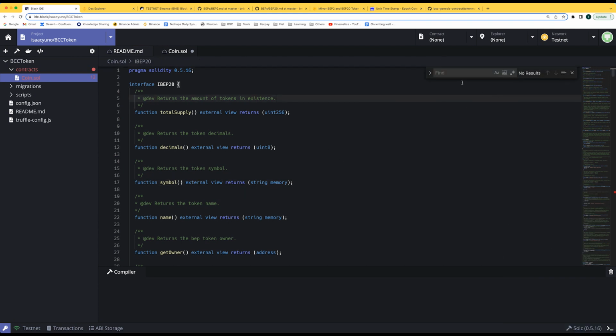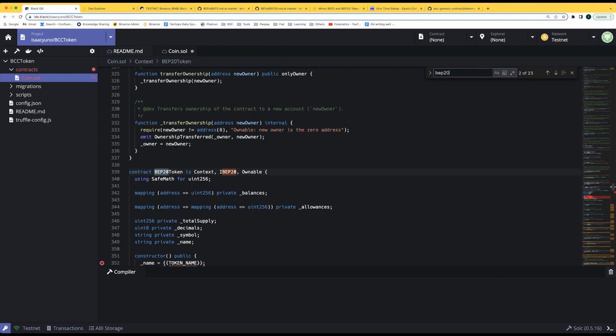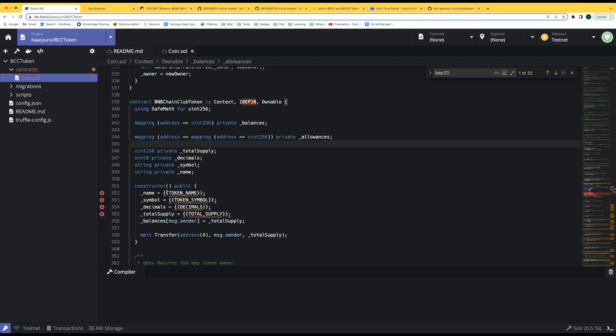And then let's find the smart contract name here. So first, give a name, BNB Chain Club Token. And what you need to do is specify the constructor here. We need name, also the full name of your token.